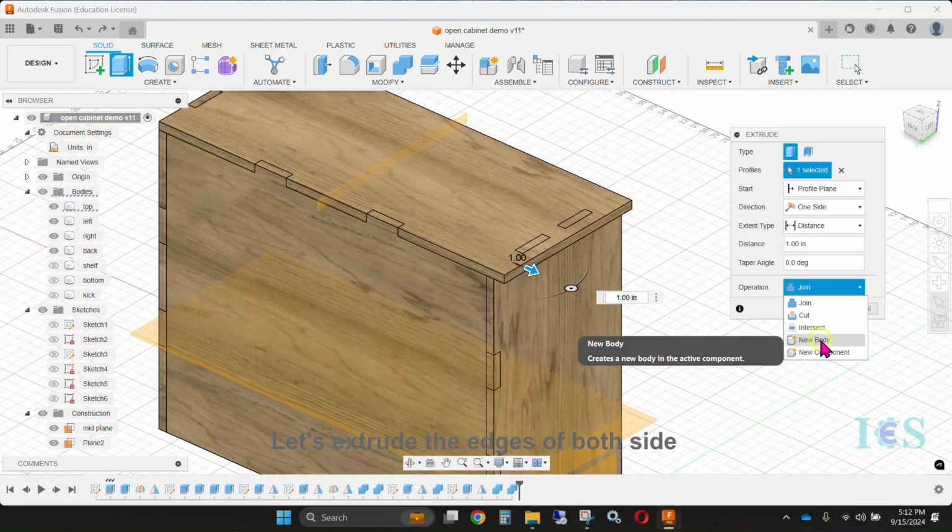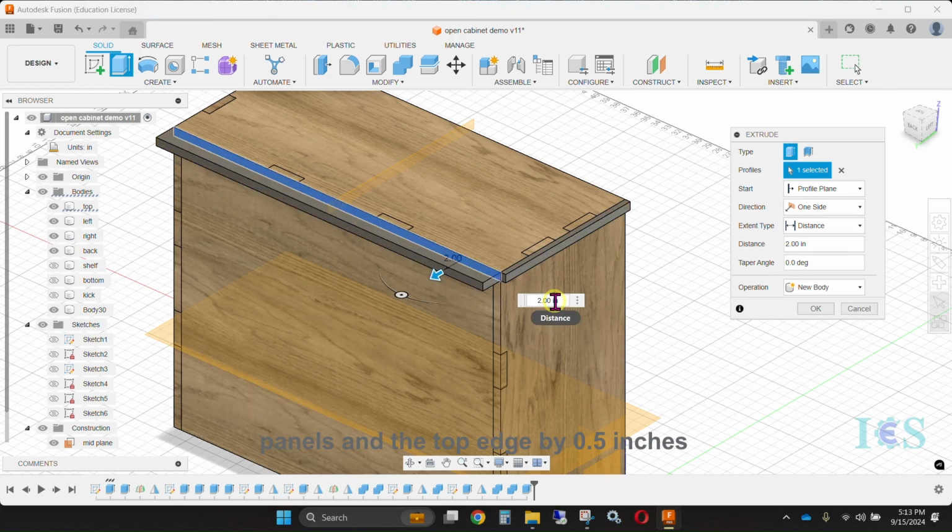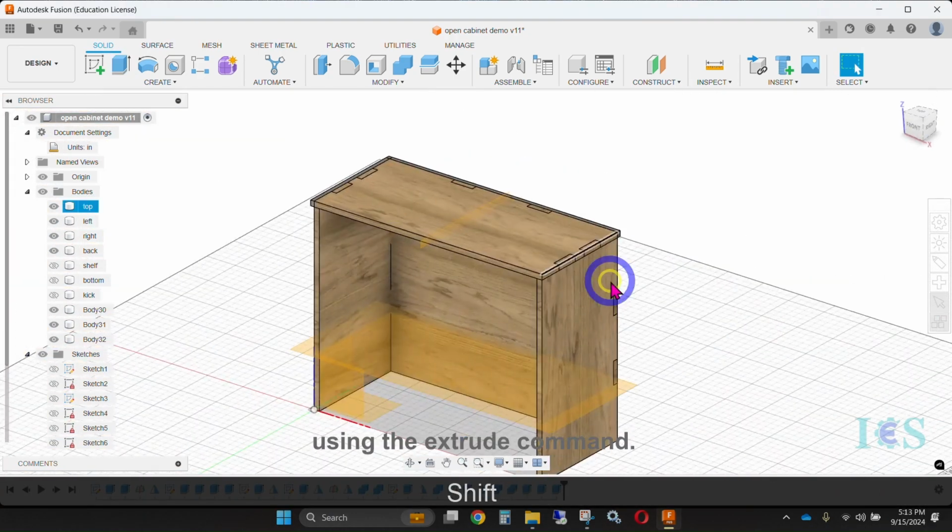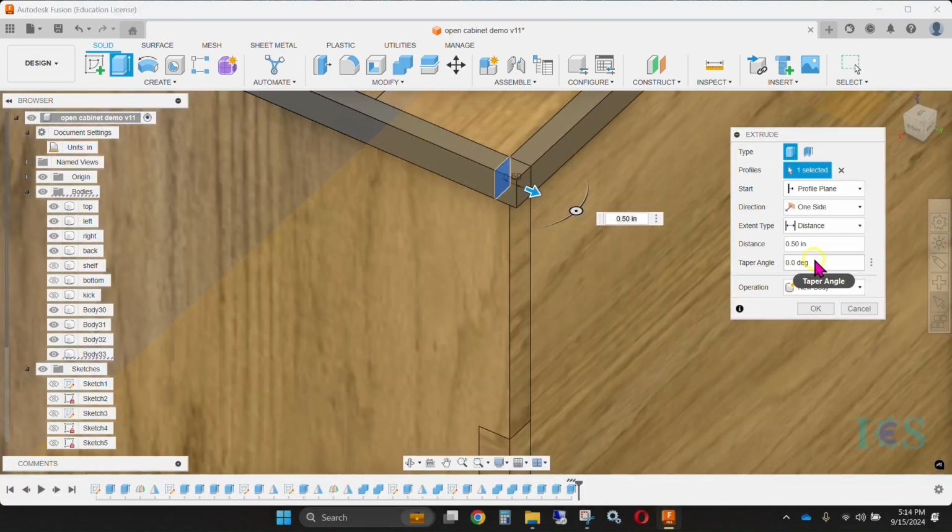Let's extrude the edges of both side panels and the top edge by 0.5 inches using the extrude command.